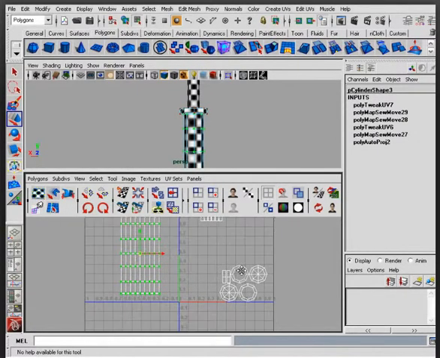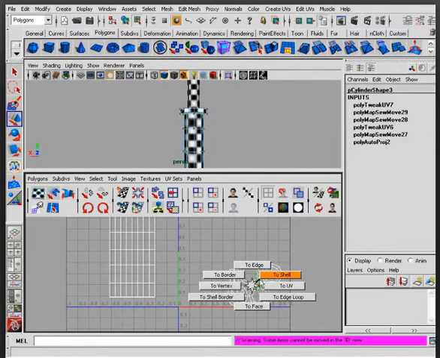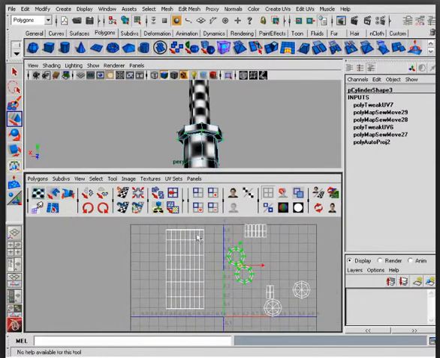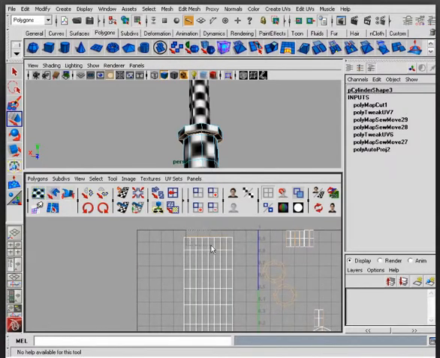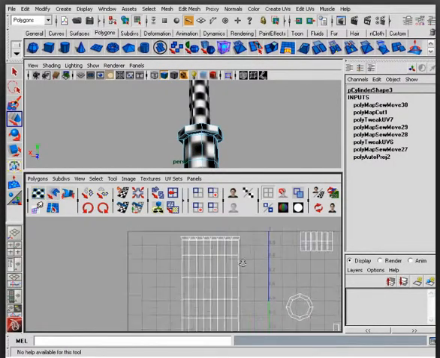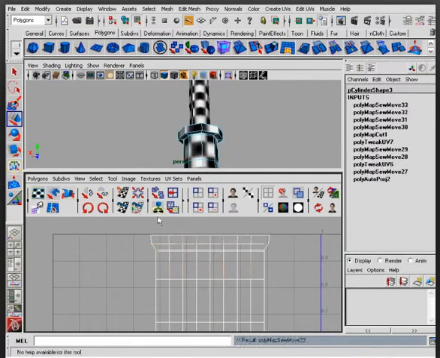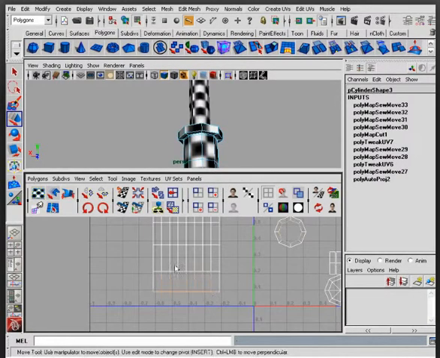Now things like this, when we've got a cylinder, a lot of times what I'll do is actually take this ring, which is right in here. It's made as a ring. I'm going to unfold this straight away. So I'm going to take these, and I want to cut them. So I'll just go ahead and cut. And now when I come in here, you can see that that's going to connect these. These are all disconnected, so it will actually drop those right in there instead of trying to connect it to that ring. And then I can go in and reconnect those. And I'll just sew all of those together. And I can do the same thing down here.